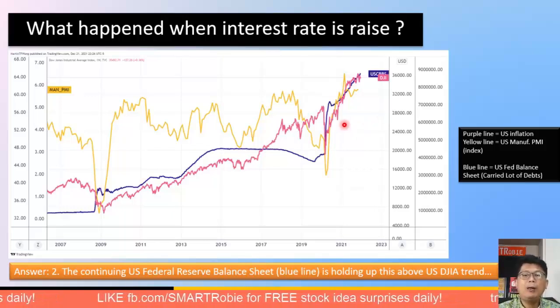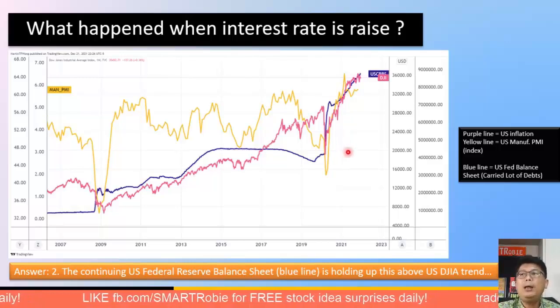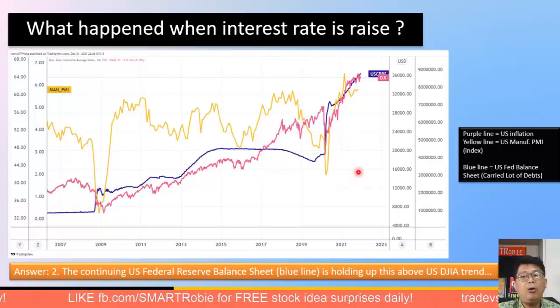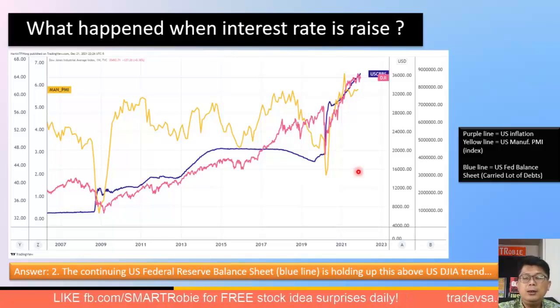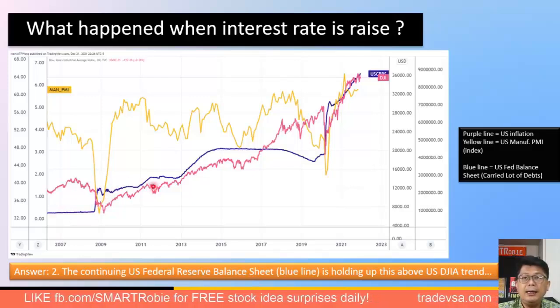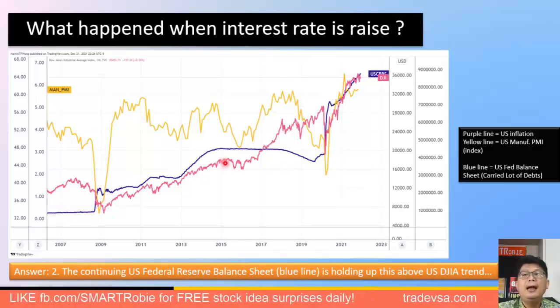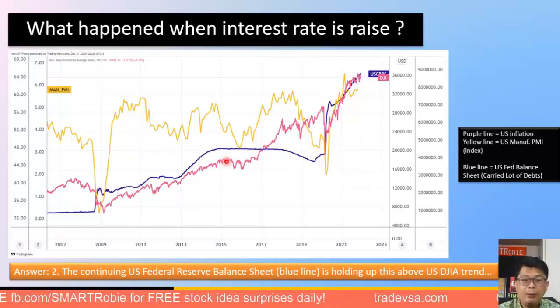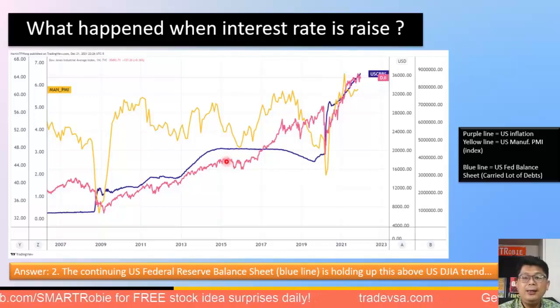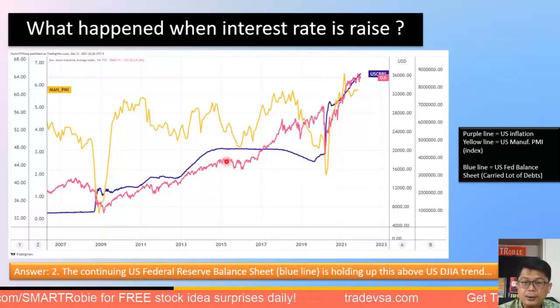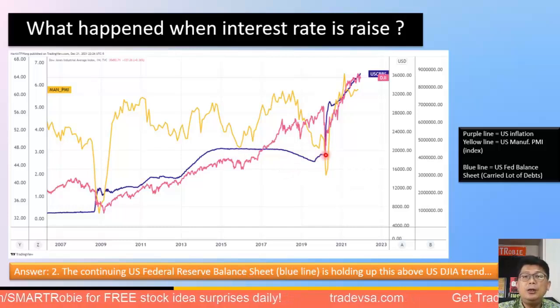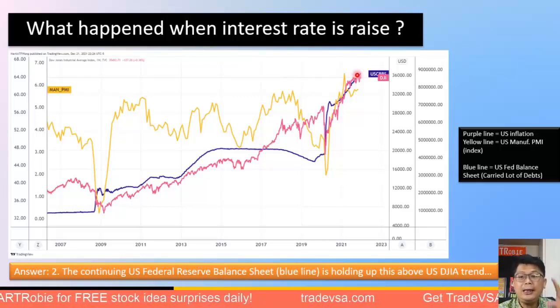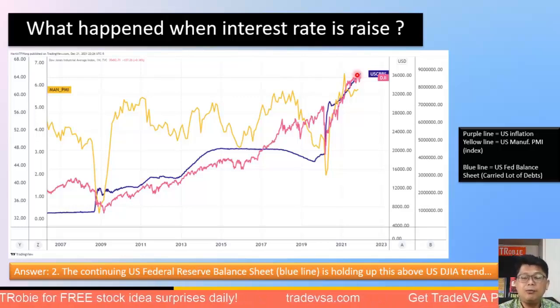But really, if you look back, what happened was every time the US economy, or in this case the stock market, got into trouble, the blue or purple line shows that the US actually takes up a lot of debt, which means they are doing quantitative easing, and they are also doing bond buying right now. So you can see that's why the balance sheet of the US Fed continues to go higher, which means a lot of the liquidity that you see in the stock market comes from the US Fed.